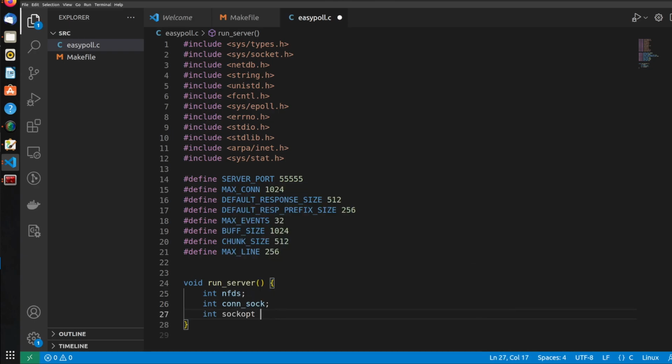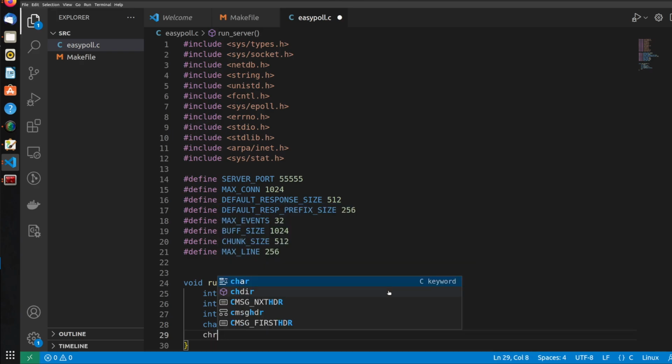Sock opt is just to set some socket options. Mostly I'll be setting the socket FDs and the connection FDs as non-blocking. We'll be using the buff array for various read and write operations.